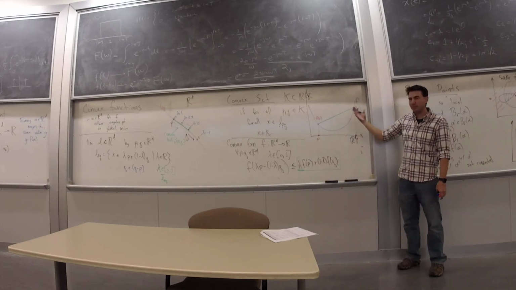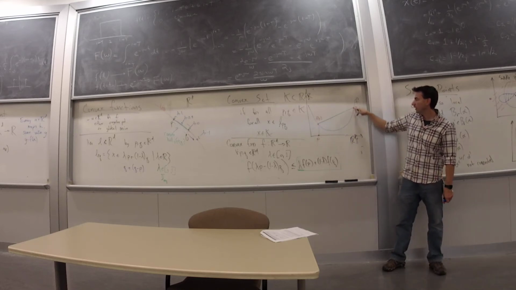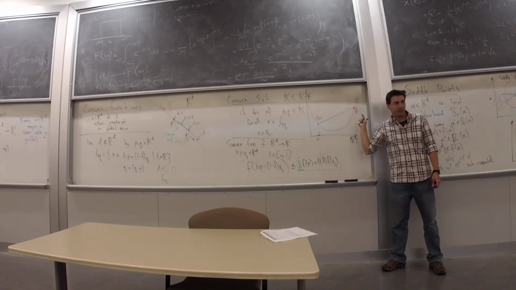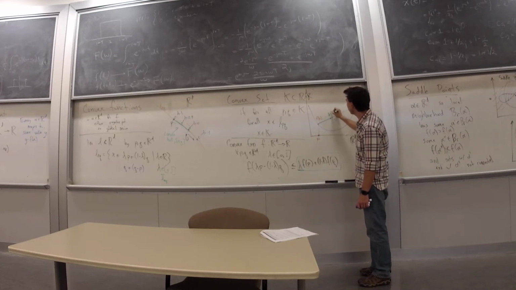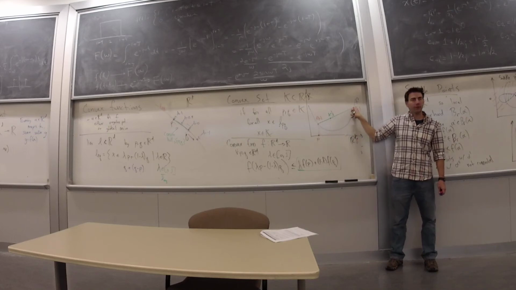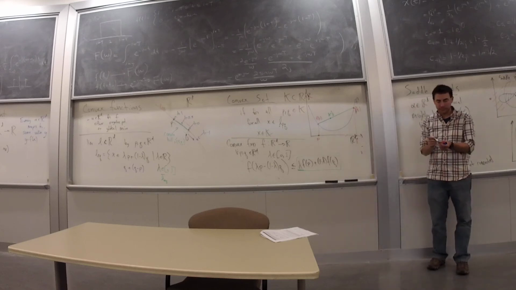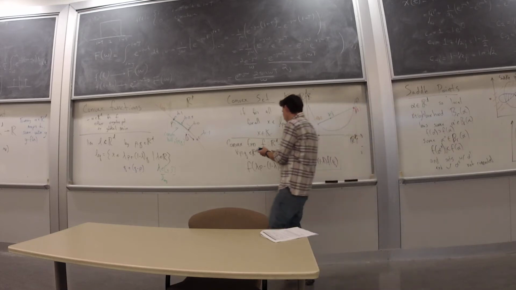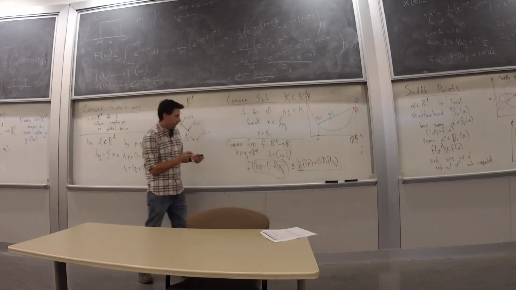Just so I have d plus 1-dimensional points, right? They have d coordinates plus 1 coordinate, and so it's in d plus 1-dimensional space. It's just this line segment here, right? For lambda equals 1/3, it's the point 1/3 of the way from p to q, right? And I get all of these points on the right-hand side.